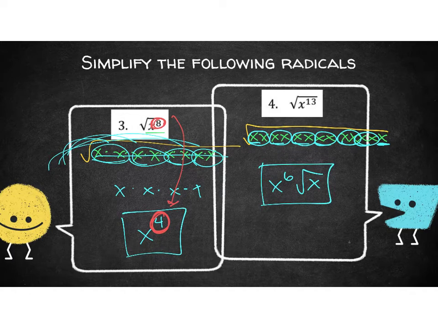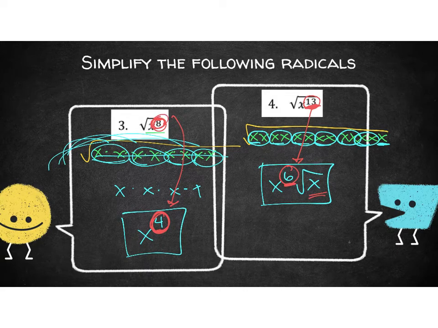Now, again, I want you to look at the relationship between the x's that you had underneath and the x's you have outside, okay? I can't take 13 and divide it by 2, but if I take 12 divided by 2, I get 6, and then I have 1 left over underneath. So that's what's happening here. When I take 8 and divide it by 2, I end up with 4 pairs outside. When I take 13 and divide it by 2, I have 6 pairs outside with 1 left over. So that's another thing that you can recognize.